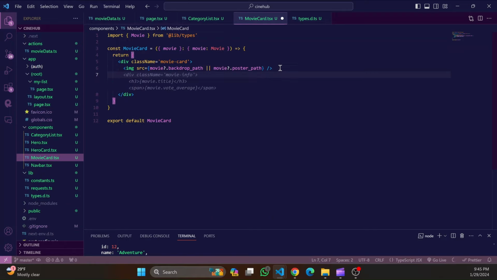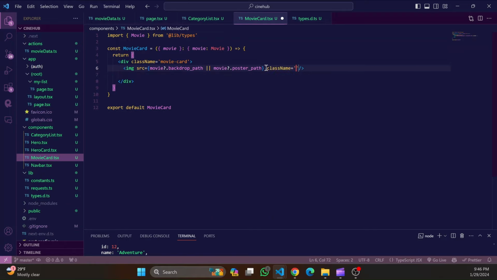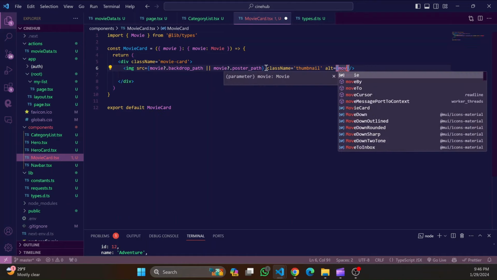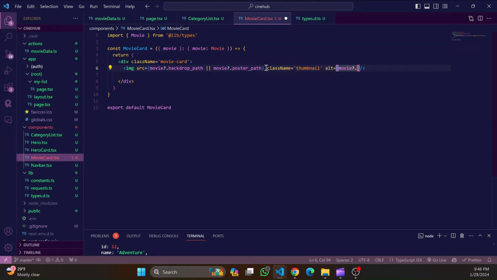And we also have the class name equal to thumbnail. So the image is the thumbnail of the movie card. The alt equal to movie?.title or movie?.name.